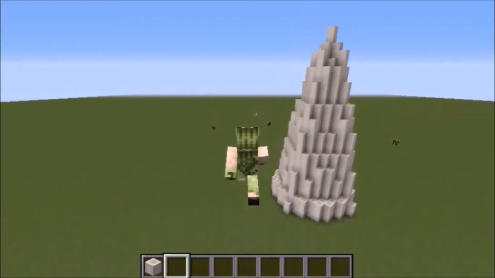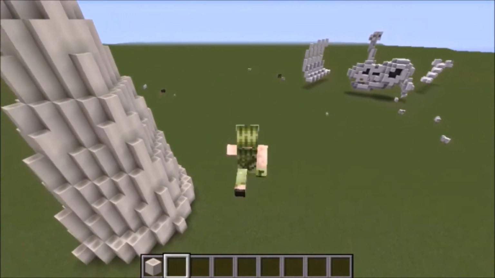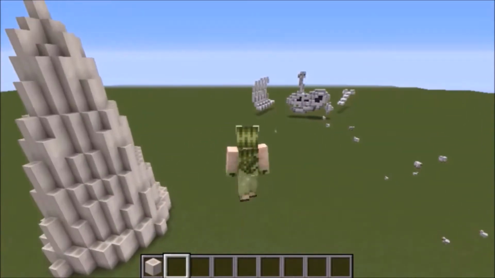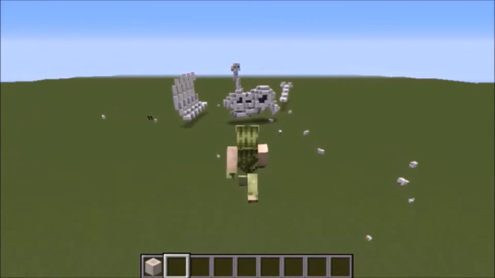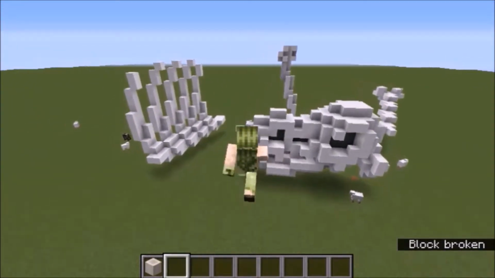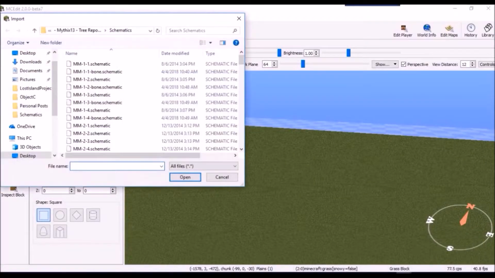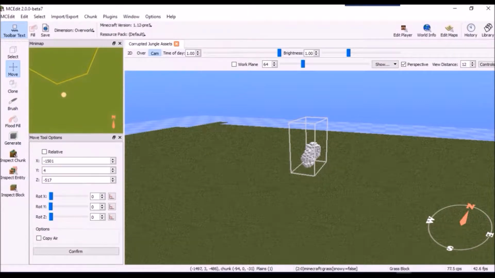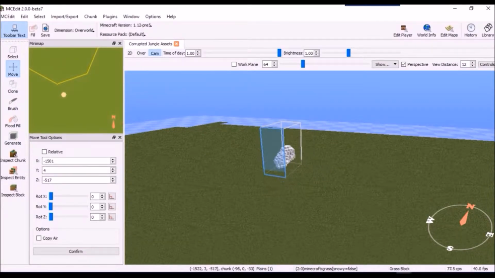This means I will need to edit the materials for each object with the MC-Edit program, and save them as new files from my map, and I'm going to show you how to do that in this video, so let's get to it. So what we want to do here is select import and then select the schematic file we want to place into our test map, and then click confirm.